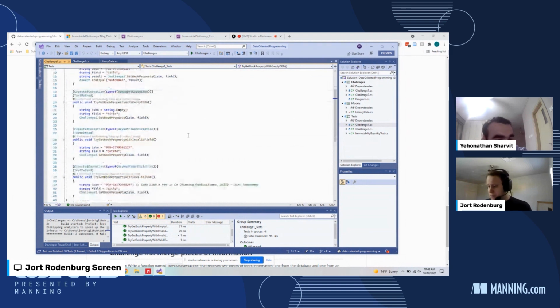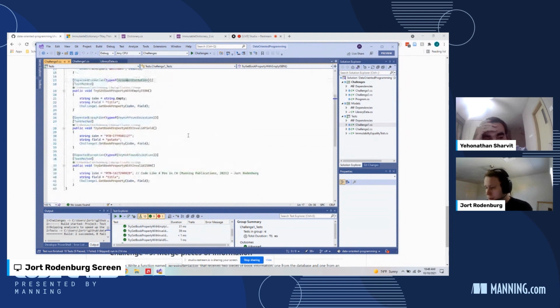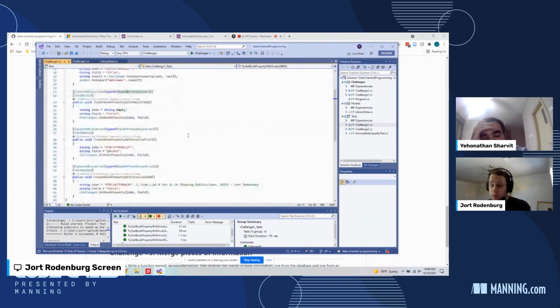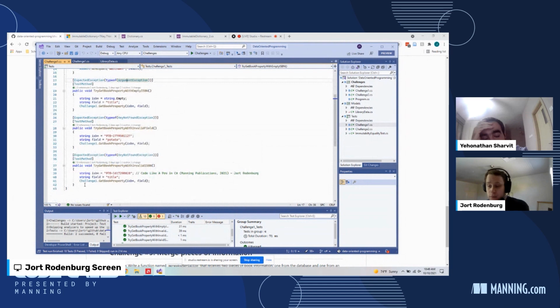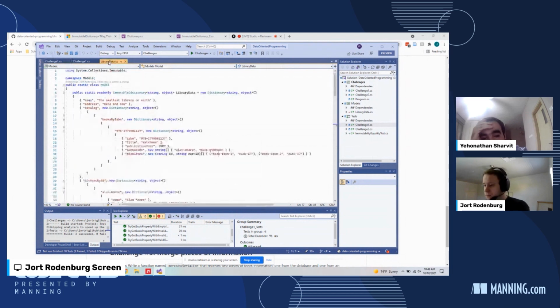Do you have an example with a field that is not a string? The value is not a string? I do not. I can add one and see what happens. Yeah, I think it will illustrate the discomfort. So let's see. So publication year, for instance. Publication year? Yeah. Okay.